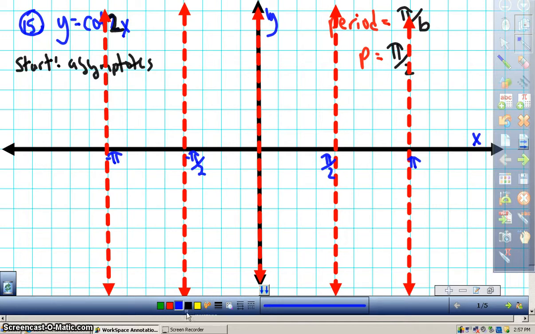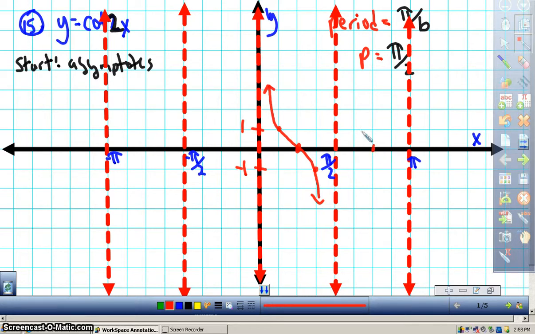Alright, now to get the actual points for my graph, I'm going to go directly in the middle of the asymptotes. And since I don't have a vertical shift, my first point is going to lie on the x-axis, which is kind of like the midline, but these don't have a midline. And then for cotangent, it's always decreasing. So I'm going to go halfway to the left, up 1, and that's a value of 1, and then halfway to the right, down 1. So there's my value of negative 1. And then I would just draw this little curve shape and put arrows on the ends.